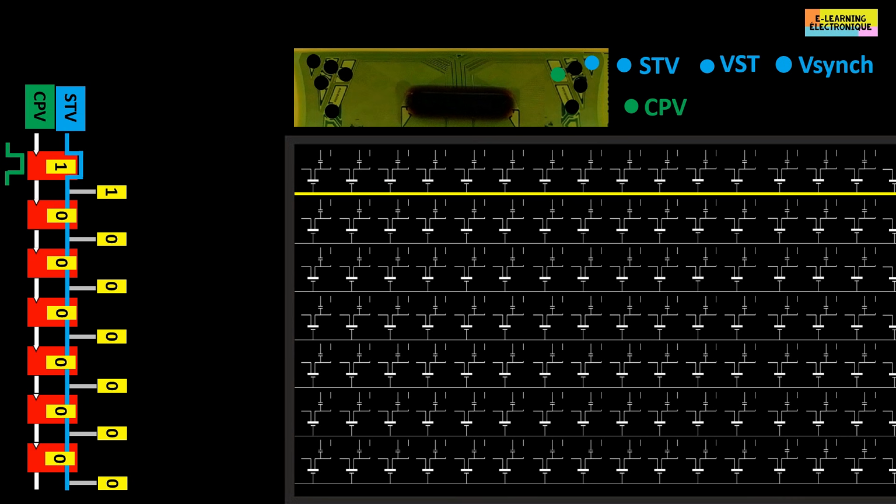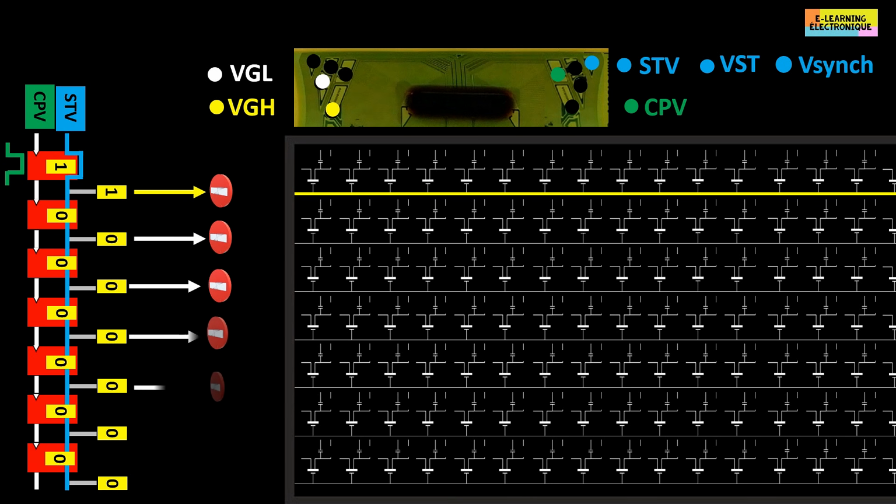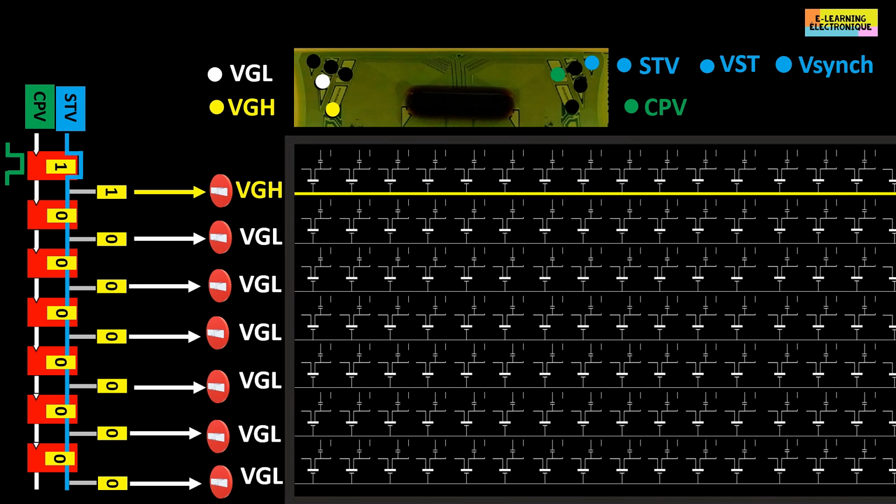In the animation that we have seen before, the shift register lacks another stratum or layer of material that composes the gate driver, and that will allow to supply the TFT in the panel with VGH and VGL voltage. We recall that the TFT transistors do not work with a digital signal and need an analog voltage. VGH and VGL are the analog voltages that allow to activate or deactivate all the transistors put on the same line.